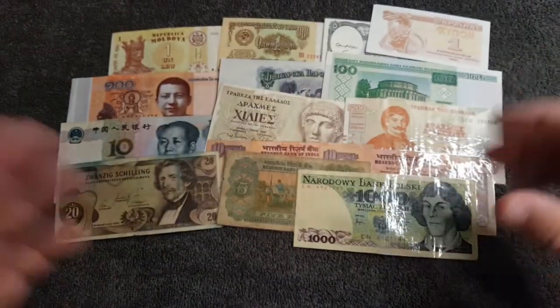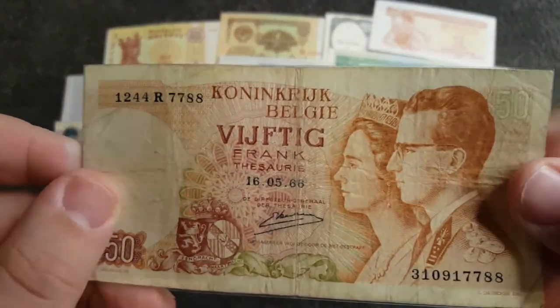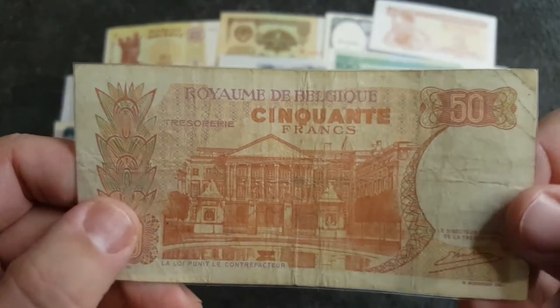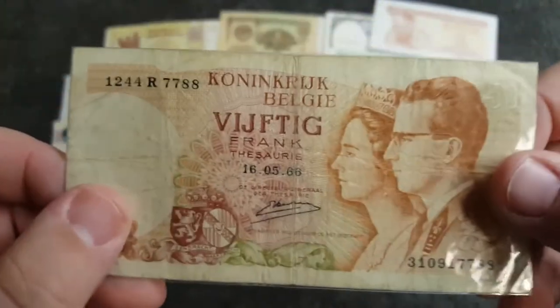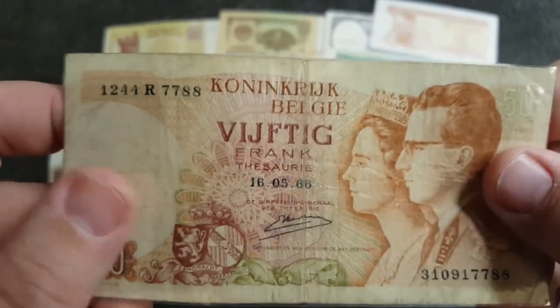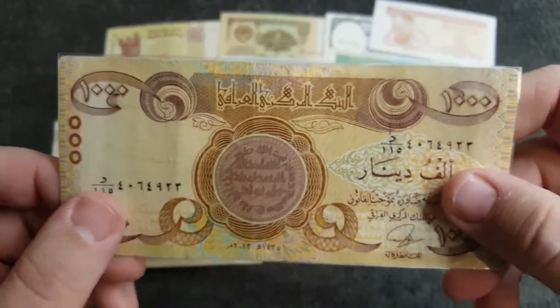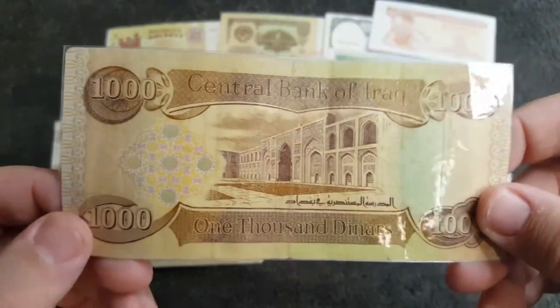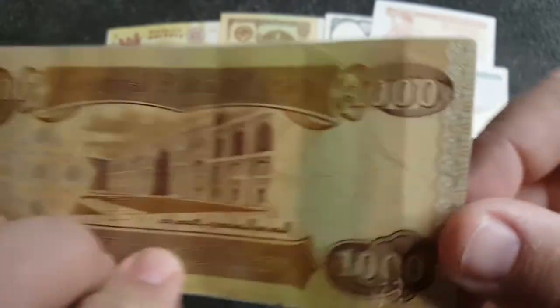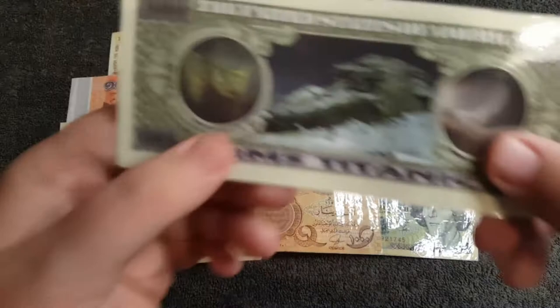Yeah really nice. Like I say, any of these notes I have got wrong just let me know in the comments below - I am useless for banknotes but I am having a good guess. Okay this one - 50 francs - I am assuming this could possibly be French. Frank Treasury - oh Belgium as well - so this could be from Belgium, a 50 franc note. That is really nice. And I have got a banknote from Iraq - 1,000 dinars. I have got some Iraqi banknotes already with Saddam Hussein on them, they are really creepy. Another nice note with a little hologram on there.